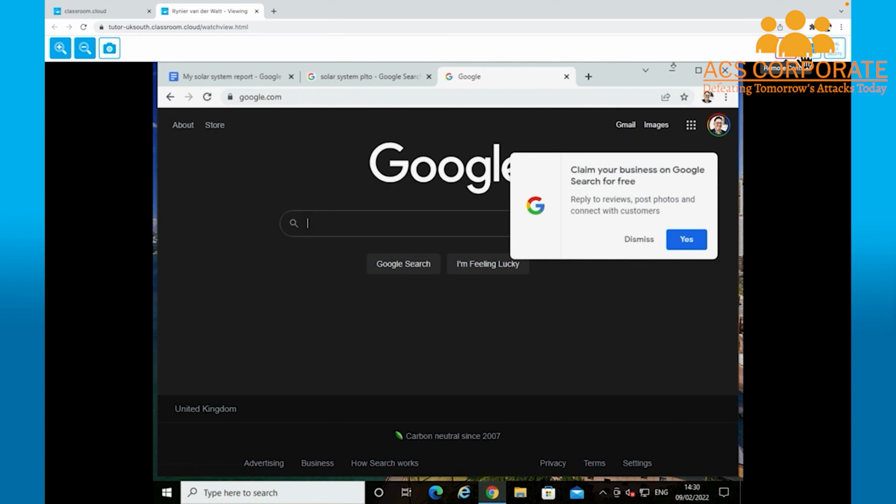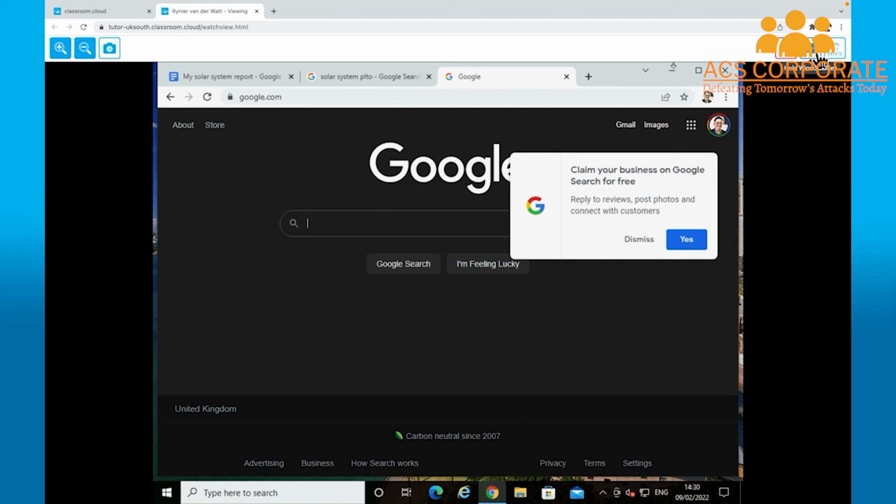Going back across here, once you've got remote control turned on, you can also do some other things to help you. It could be you're using a slightly different device. Sometimes you want to use keyboard combinations to do different things. For example, it might be that Rinier has left their machine, gone home, they're not in the room, but you want to actually shut down their machine. You want to log them off, all these different things.